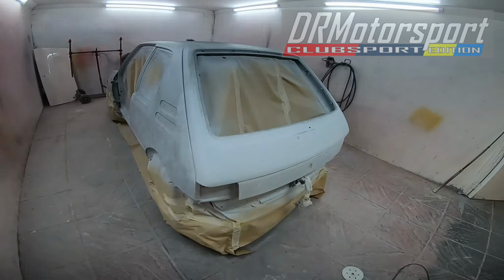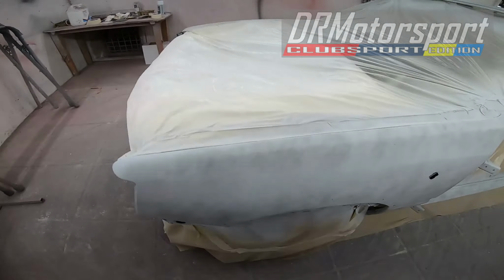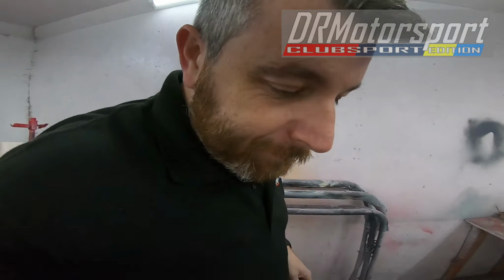Here we are, Colin's place. It's in primer. Colin started flatting it down ready. It's got guide coat on it. Basically, they had to go all the way down to the metal. There's just numerous layers of paint on it, three layers of paint, and so back down to bare metal on the shell, and it's had a coat of etch primer to promote adhesion to the metal, and it's had two coats of high build primer, and obviously now it's got the guide coat on there.